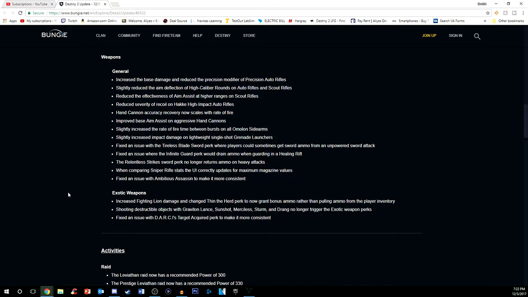Fixed an issue with Ambitious Assassin to make it more consistent. For exotic weapons, they've increased the Fighting Lion damage and changed the Thin the Herd perk to now grant bonus ammo rather than pulling ammo from the player inventory. Shooting destructible objects with the Graviton Lance, Sunshot, Merciless, Sturm, and Drang no longer triggers the exotic weapon perks. And lastly, they fixed an issue with Darci's Target Acquired perk to make it more consistent.